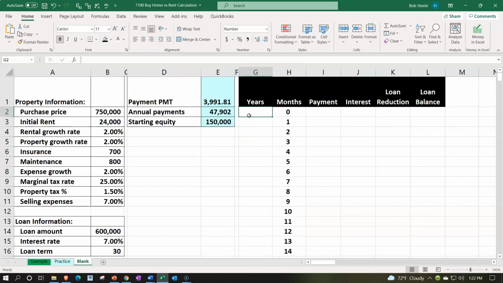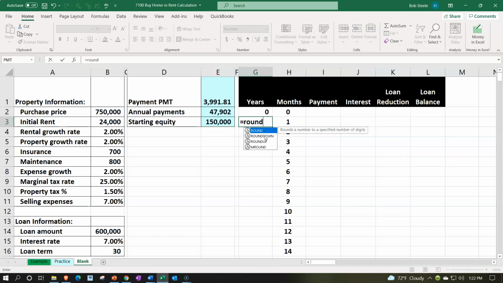The years then, I'm going to use my little trick on the years we talked about before. It's going to be basically taking the year out and rounding it down. I want to fill every year column so I don't have any blank cells, so I can convert this into a pivot table. So I'm going to say this equals round down, and then I'm going to go 12 out and then divide it by 12 months, which will be 1, and it should round it down to give us 1 even as I copy it down.